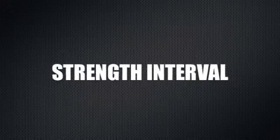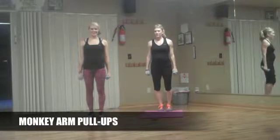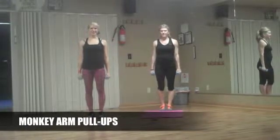Okay, now for a strength interval. There are 5 moves total, 1 minute each. Jill's gonna show the modification. This is a monkey arm pull-up.